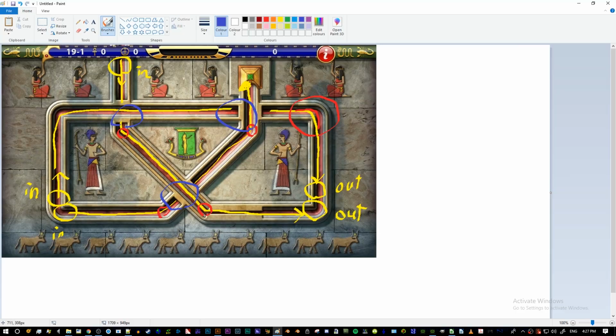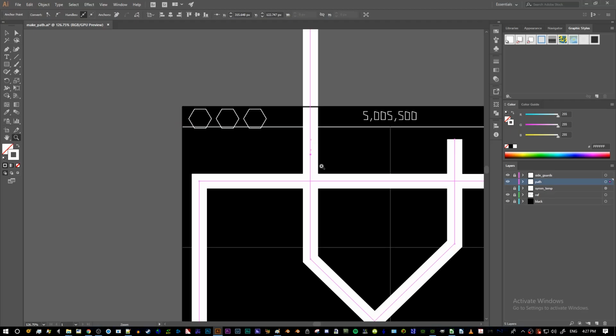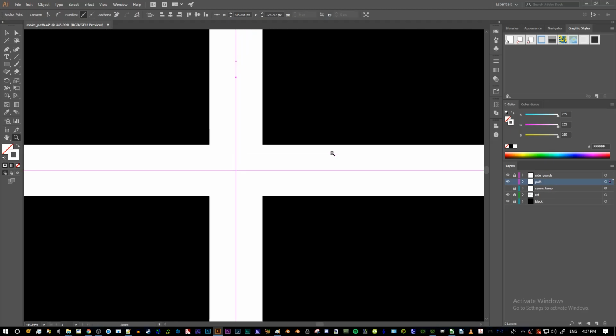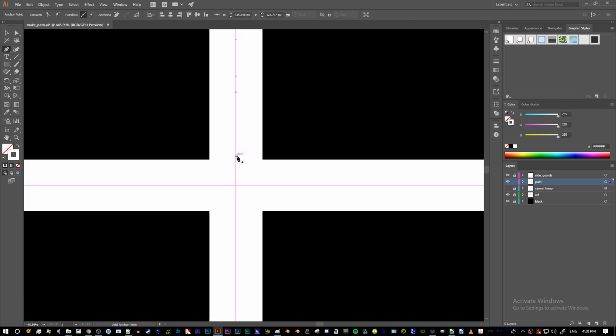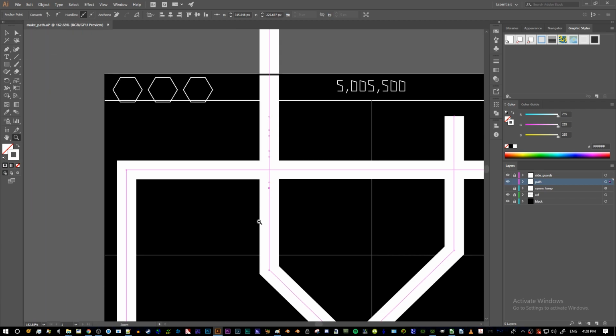Alright, and then this is a crossover. We are going under it, so we need to make a crossover. A crossover is very easy. It consists of four nodes, which is something like this. We place two anchor points very close to the one that's going above it, like so, and another one which is about the distance right here. Just eyeball it. That doesn't have to be very accurate, and you can adjust this as your own.